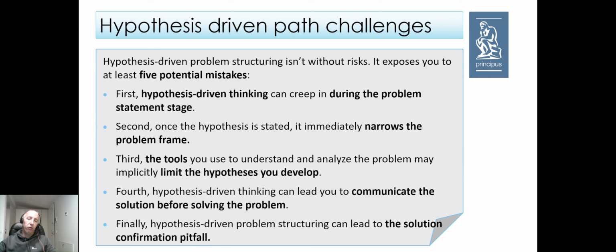Hypothesis-driven problem structuring isn't without risk. It exposes you to at least 5 potential mistakes. Hypothesis setting can hurt problem-solving process if hypotheses are used too quickly, since they narrow the problem frame. Another mistake is that we can focus too much on the tool used, which limits us in hypothesis development.